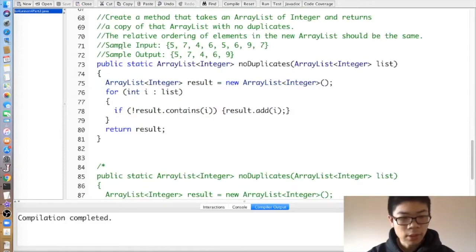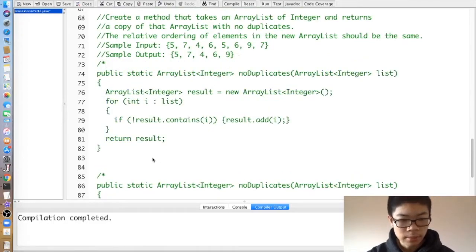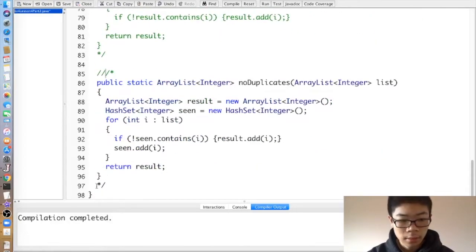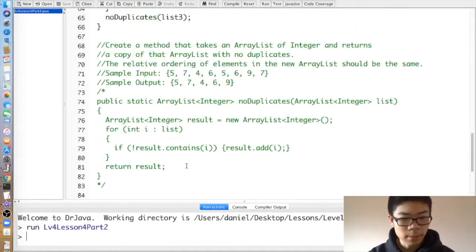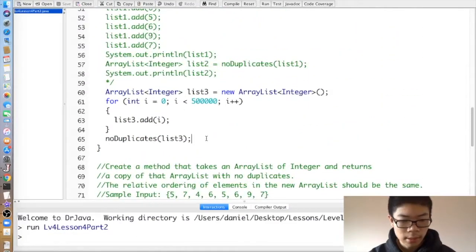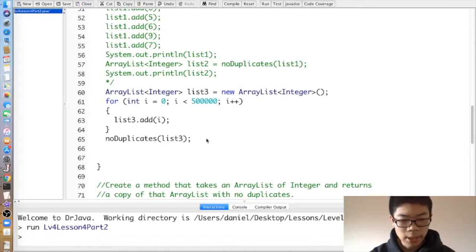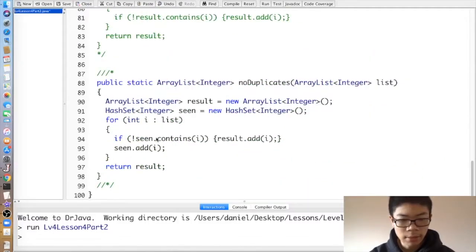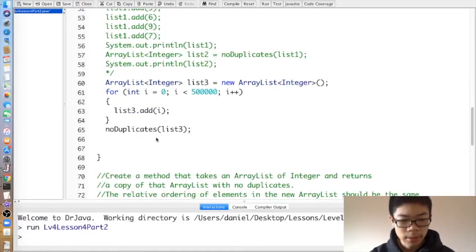However, if I switch back to my HashSet version, then it runs almost instantly. And the reason is because HashSet takes a constant time to do everything, so HashSet is much quicker than ArrayList.